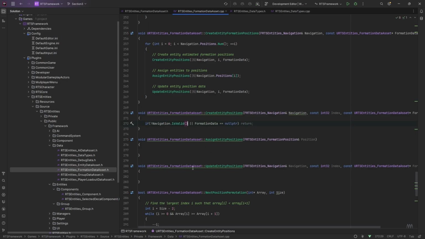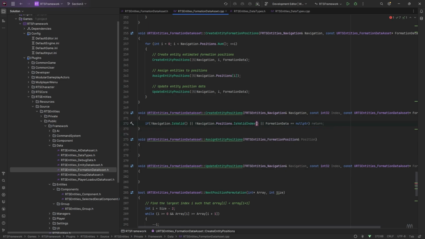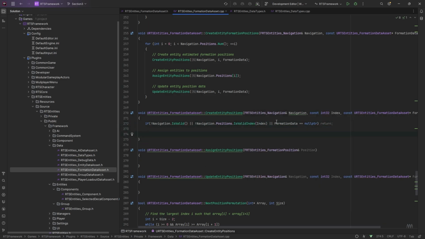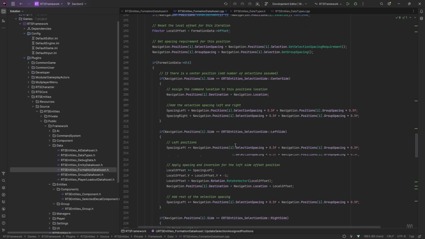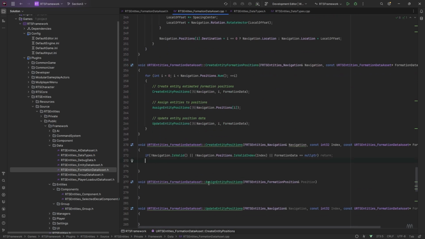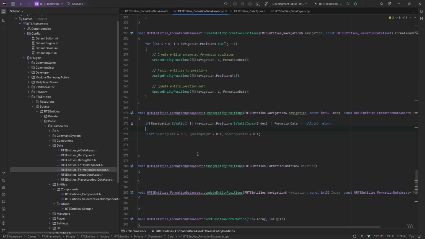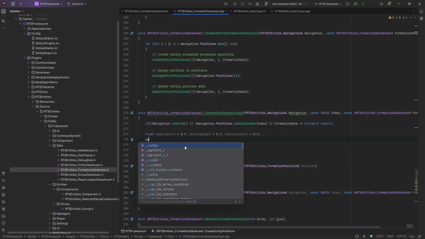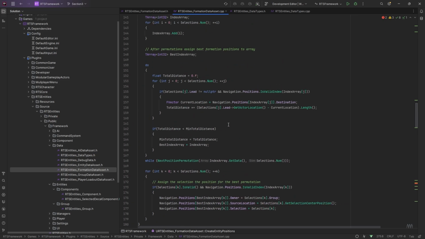And one other check we might do here is if the navigation position is not valid. So we can copy, we're going to need the same setup, this left-right spacing again, because we're building the formation again. It's exactly the same process, but it's not groups, it's entities within a single group. And we're going to want the odd count again, same as before. We'll just copy it from up here, further up.